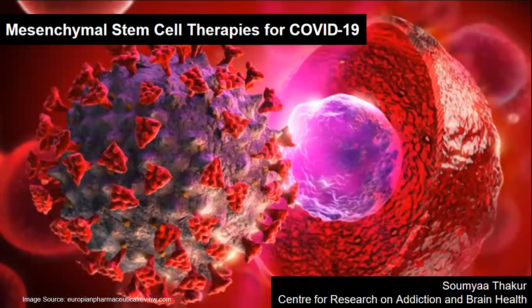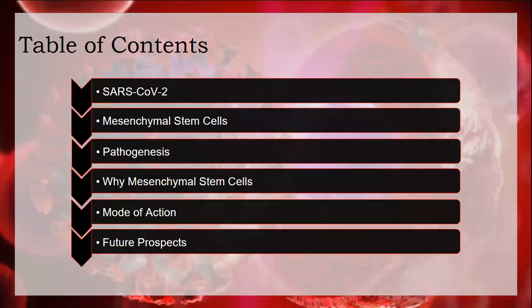Hello everyone, I'm Soumyaa Thakur and today I will go over the mesenchymal stem cell therapies for SARS-CoV-2 infections. In this video, I'll go over what is the SARS-CoV-2 virus, the mesenchymal stem cell, the pathogenesis of the virus, why we have chosen mesenchymal stem cells as a therapeutic measure, the mode of action of these stem cells, and the future prospects of this therapy.